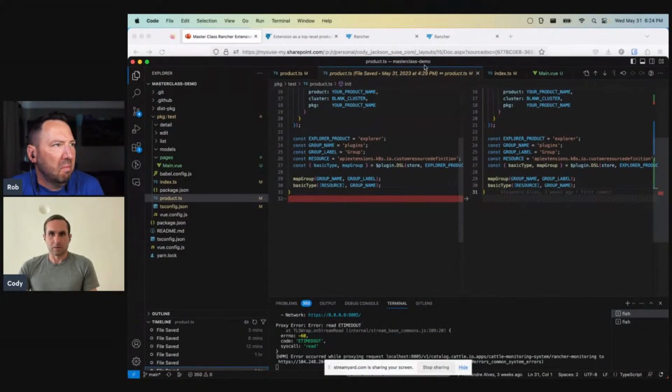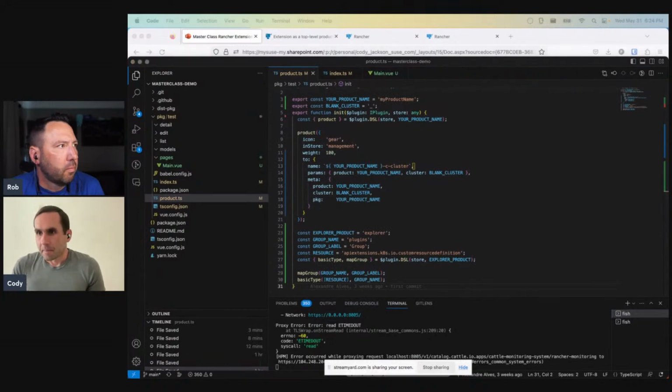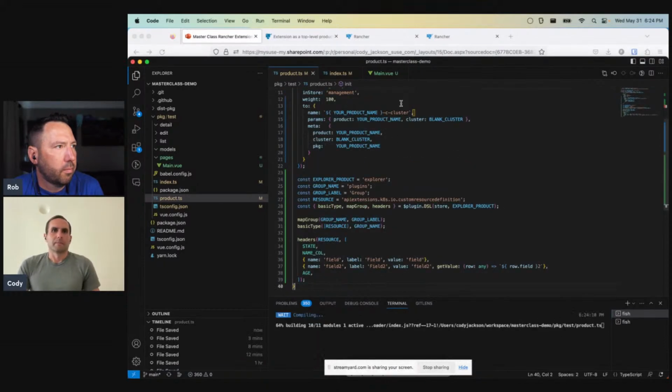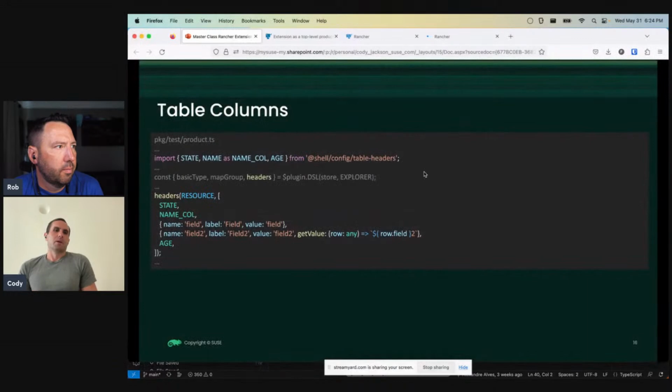Product. Then I will discuss the changes. All right, so what we have here is a way to define new headers. I think of headers as table columns. It's really just legacy. That's just what they were called from the beginning, but they are really a way to define table columns. You specify the resource that you would like to override the headers of, and then you specify what you want those headers to be.